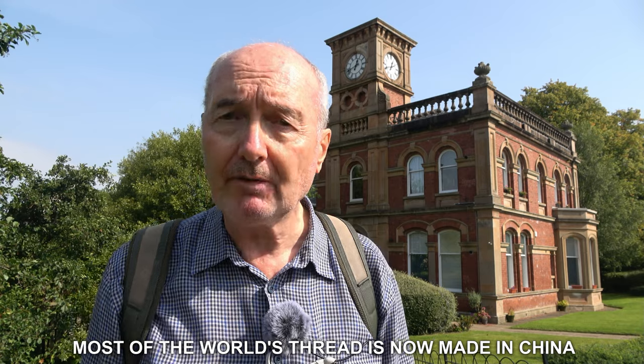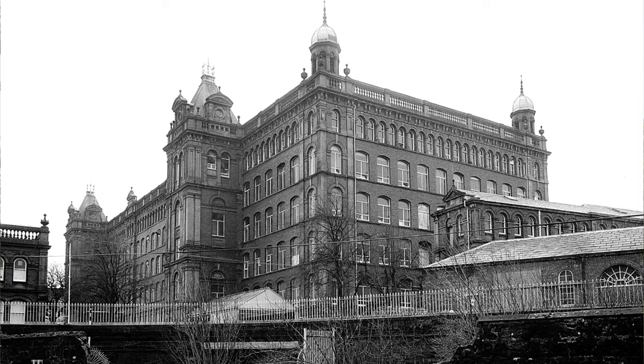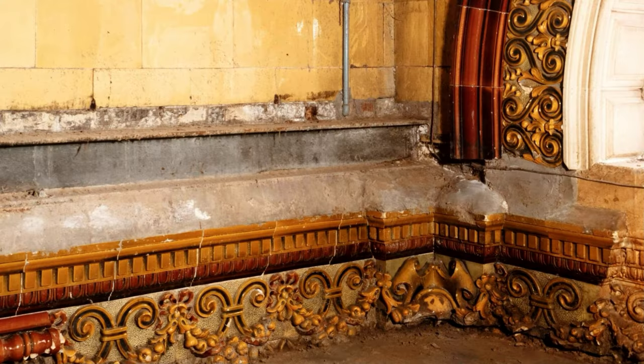As was often the case in Victorian times, they built structures to be both functional and aesthetically pleasing to the eye. When you look at pictures of the mill, they're huge buildings, but there's a bit of decorated brickwork going on and they try to make them as nice as possible. Even the boiler house in one of the mill buildings was nice to look at. As you can see in this image here, coloured glazed tiles, shaped and what have you.